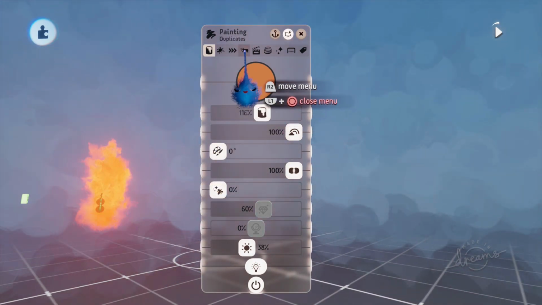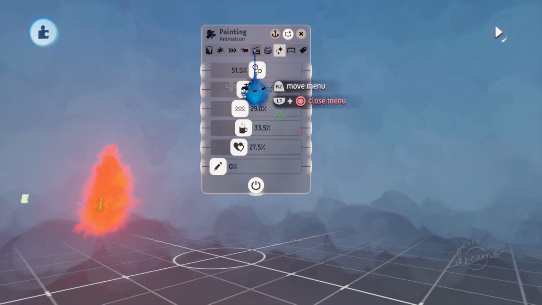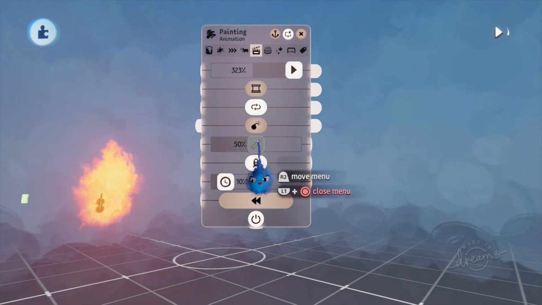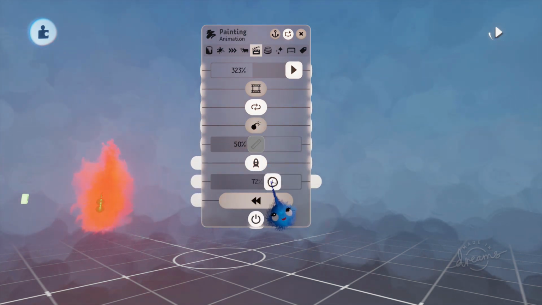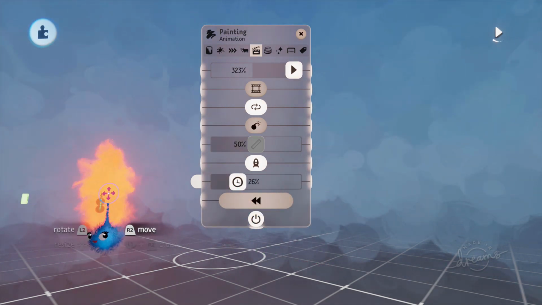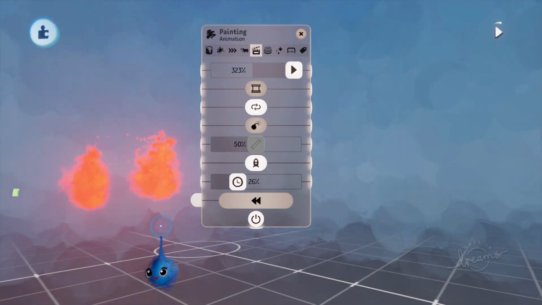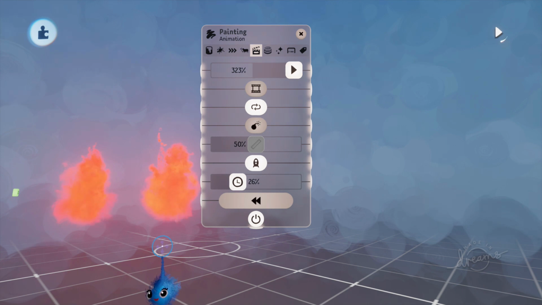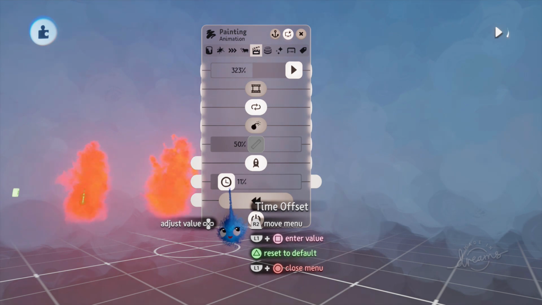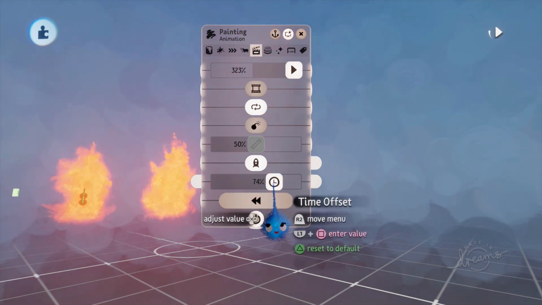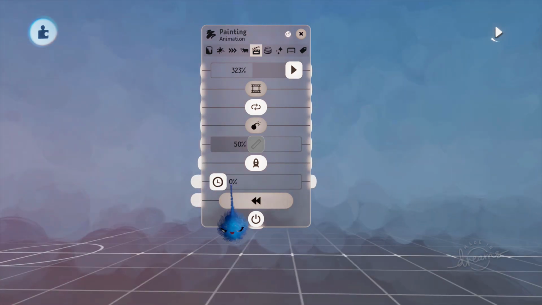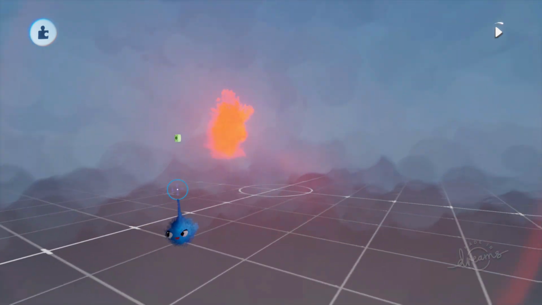Like I say, fiddle about with all of the settings. Fiddle about with these, fiddle about with the speed. You've got a time offset, which is to do with it if you've got a clone, so that they're not acting at the same time, I think. No, they're all. Yes, because we've got a timer on it. Anyway, that's it. There's your flame.